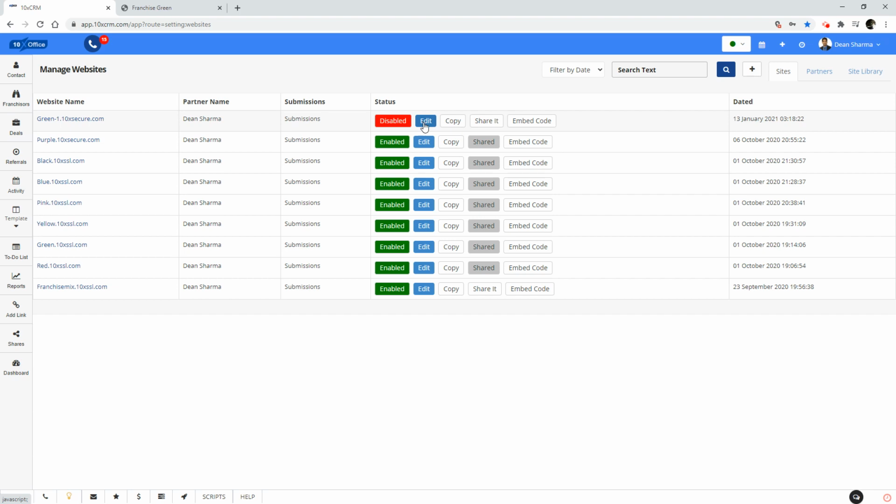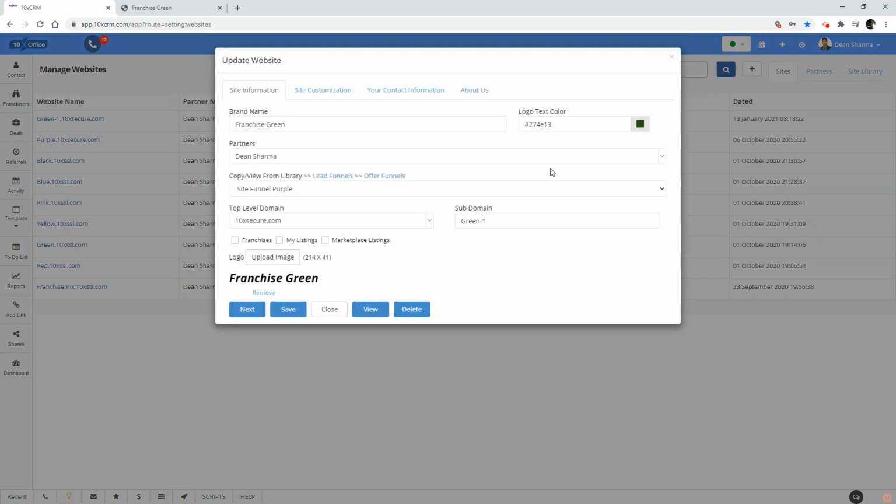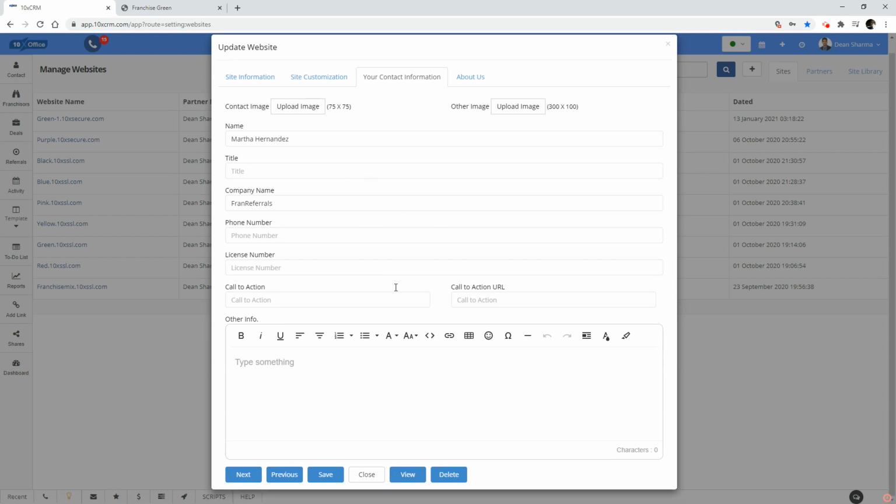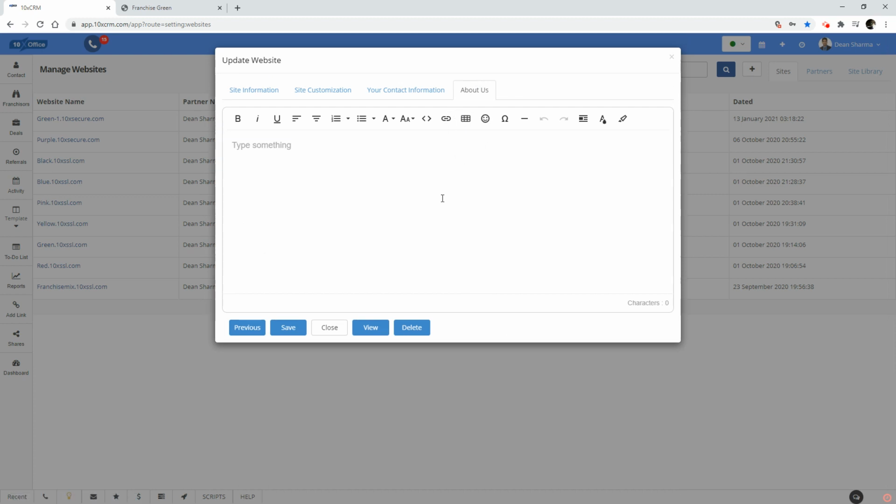What we're going to do is click on edit, and we're going to make some minor changes. What kind of changes? First thing is you probably want to add your contact information, your name, your company name, your phone number, all that kind of good stuff. Second thing you want to do is tell people why should they do business with you. Some great things. This is your place to brag. Whatever it is that you want to say, this is your place to write about yourself. All right. So your contact information, a little bit about yourself.